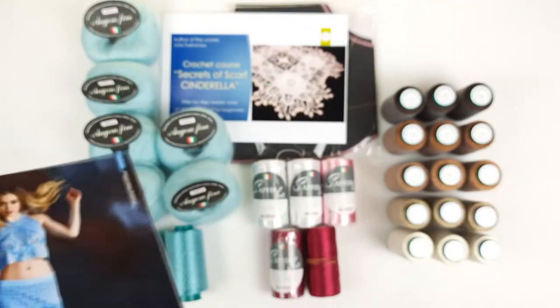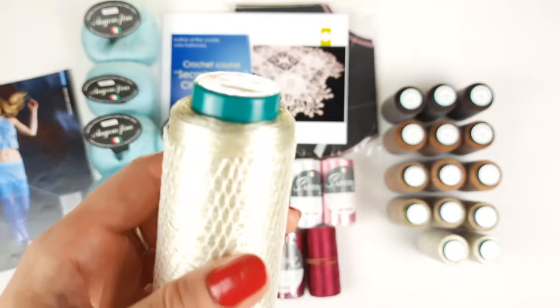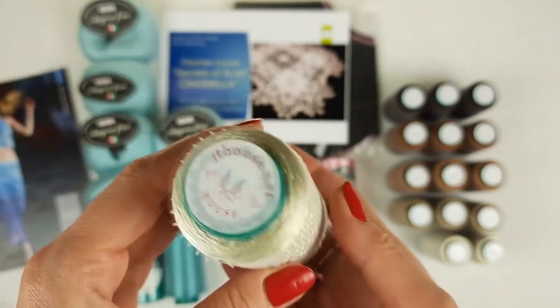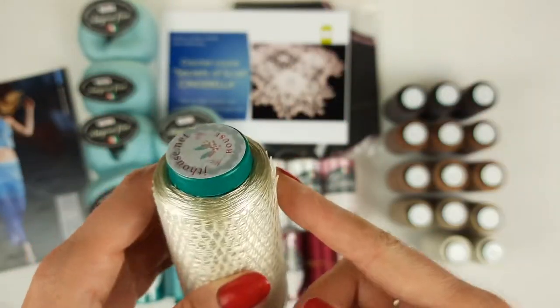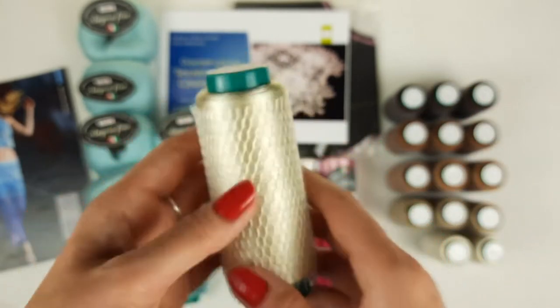So I will show you these threads closer now, and I will pack them together with you. First color is ivory, a very nice one. This will be the lightest color in our composition. The number is 3187, 3 cones, and each cone has 50 grams. Here all cones are the same, we just have different colors.